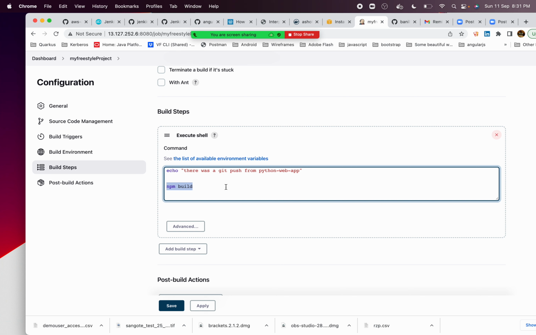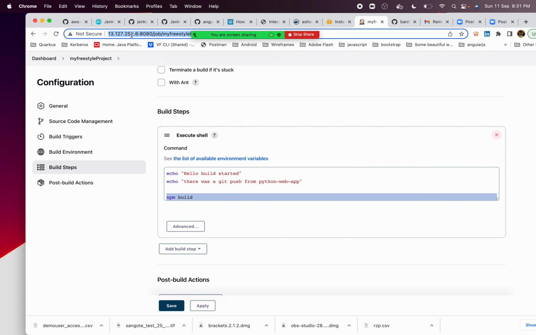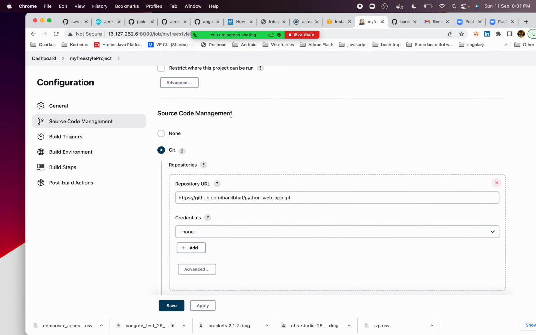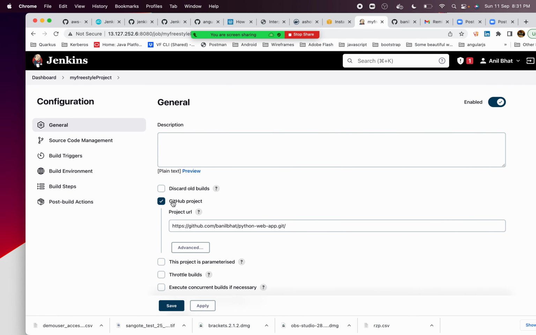Actually, the npm command works as a part of the shell script. For that, your Jenkins should be able to run npm commands, right? So to make the npm commands run, you should be installing npm on this particular machine. You should be able to run that thing, right? And in order to make Git run, you should also install the Git software, and also you should be able to install the GitHub plugin.